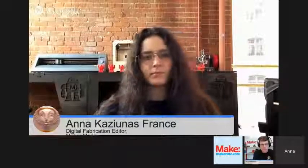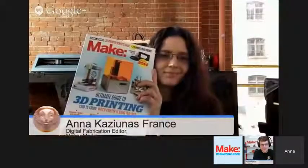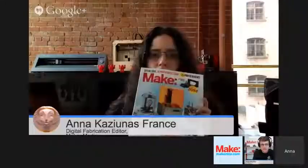I was. Yeah, so we took 23 different consumer desktop 3D printers. And we got them all in one place, and we got a great group of experts to go through and review and evaluate all these different printers. You know, when do you get to see that many in one place? Never. So it was a great chance to be able to compare and contrast and see them right next to each other, as opposed to looking at one at a Maker Faire or some other place. So we got to do some really great hands-on comparison testing, and yeah, it was fantastic.